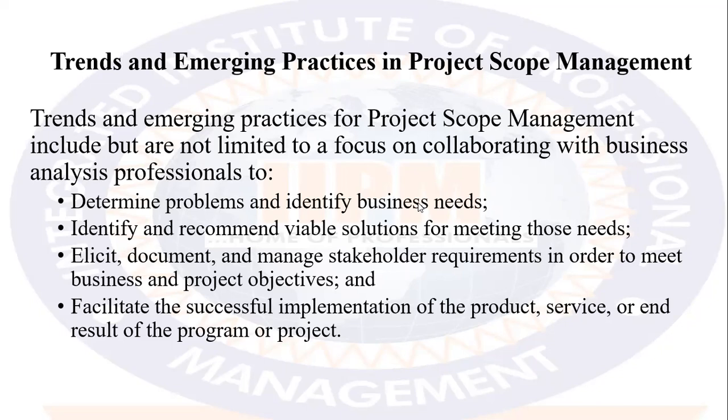Then we have elicit, document, and manage stakeholder requirements in order to meet business and project objectives. So as part of our practice in scope management, we must elicit, document, and manage stakeholder requirements in order to meet business and project objectives. How many of us have experienced this, that some project managers are not good with documenting? They are not good administratively. But it's not meant to be so. If there is anyone that data should be more important to in any business firm, it should be the project manager. But some of us project managers don't really pay attention to administrative concerns. So with documenting data, we only have data when we have need of it. As soon as we are done with it, documenting it for historical reasons, we find it difficult.